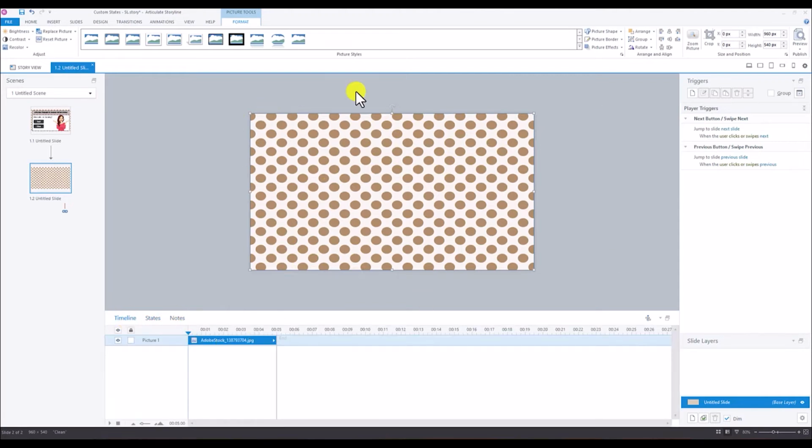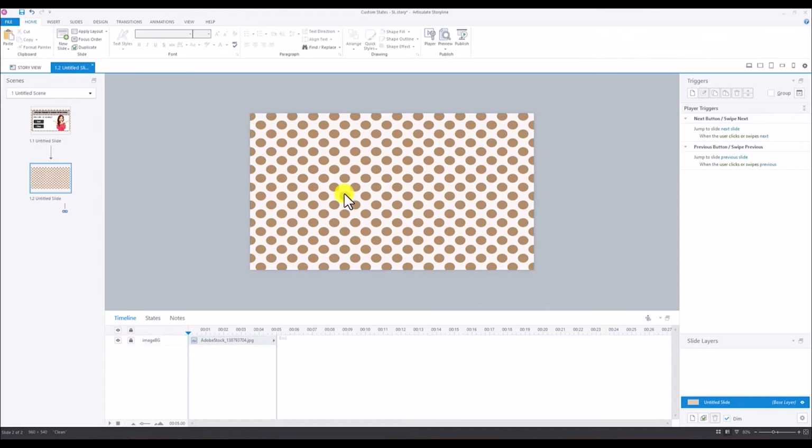So that's my very first object on screen. So that's done. I can rename this by calling it image background BG, something like that, right? Press enter, and I'm going to lock it. Okay, so that's step one.